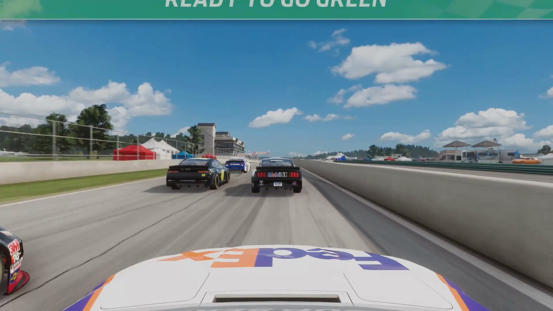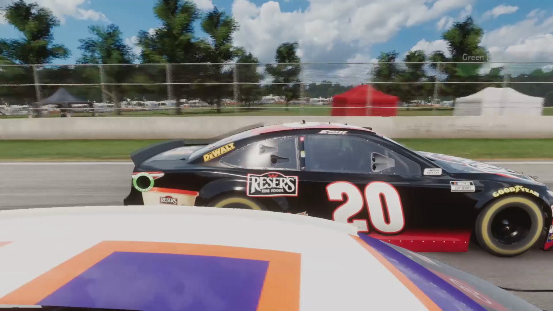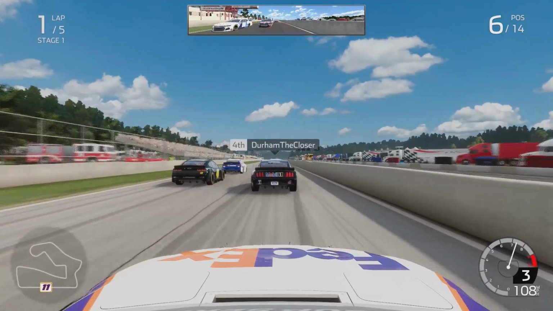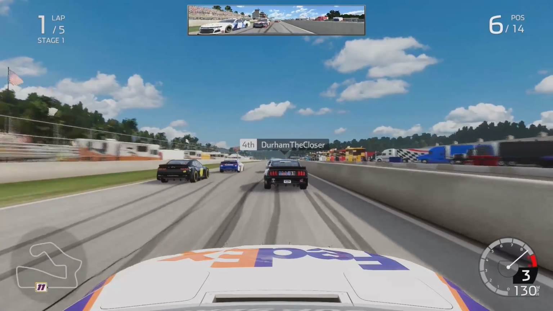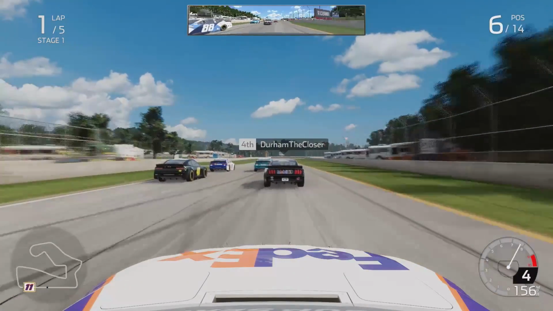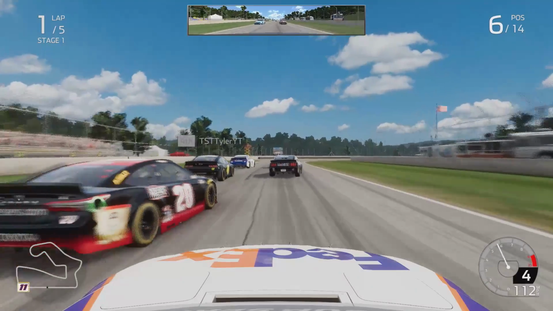Now, we're going to jump right into the action here as we get ready for Road America. Very quick race this is actually. The first 2 stages, only about 5 laps in stage 1, and then the second stage is only 4 laps, so very quick, very fast pace here in Road America, so we got to be ready for just a quick race. Definitely, I think, the shortest one of the season here as we dive down into turn 1.